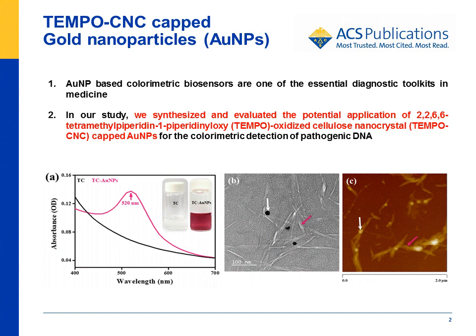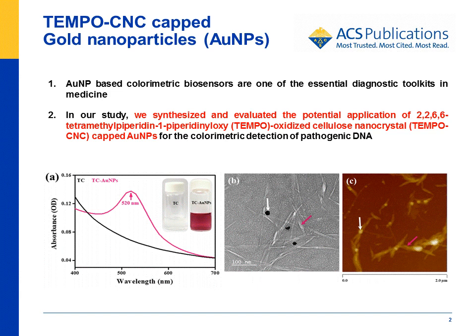Carbohydrate-capped gold nanoparticles have been synthesized for the development of biocompatible nanobiosensors. However, the capping efficiency of nanocrystals of polysaccharide macroanalog are yet to be explored as they possess superior characteristics. In this regard, we synthesized and evaluated the efficiency of Tempo-CNC as a capping agent of gold nanoparticles and further use them for the colorimetric detection of pathogenic DNA. Tempo-CNC capped gold nanoparticles are hereafter referred to as TC-AuNPs.